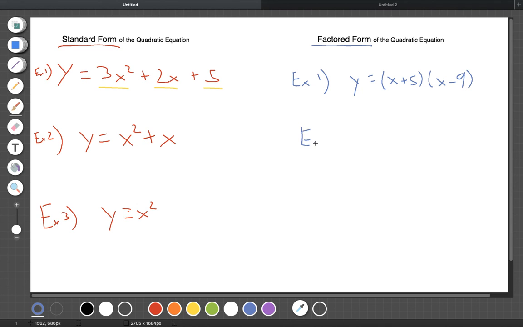The other example I want to show you is, let's say it's y equals something like x times x minus 7. That would also be factored form because factored means multiplication. So things that multiply together are factors. Well, you have two things that are multiplying together. So you have, in this case, two expressions that are multiplying together. In this case, you have the x and this, they're multiplying together. That's where that name comes from. You just need to be able to recognize it when you see it, though.